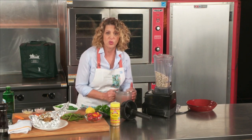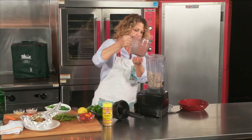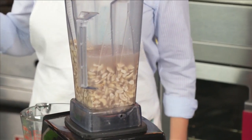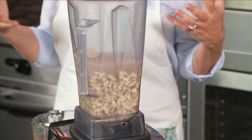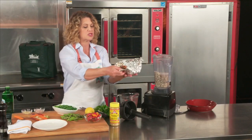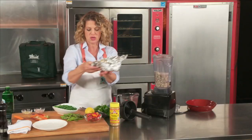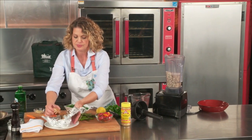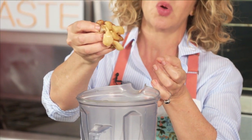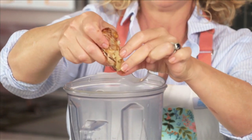Here I have the soaking liquid, which we're going to add to the blender as well. Amanda usually goes up about three quarters of the way up the nut, but because we're heating this up and tossing it with some pasta, I wanted to make it just a little bit more liquid. I also have some roast garlic — whole heads of garlic with the top part cut off, roasted in aluminum foil so they're really nice and soft. You just squeeze and get all that gorgeous soft garlic right into the cashew cream.